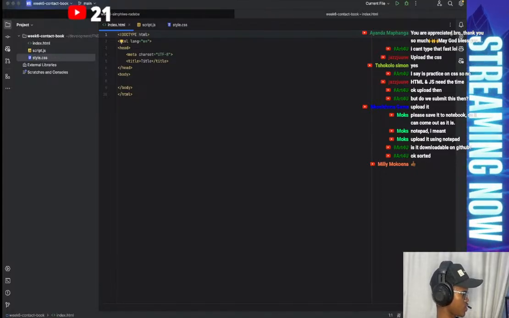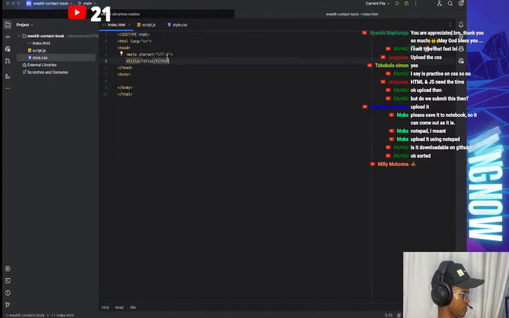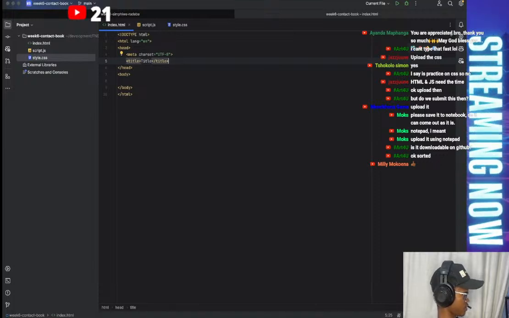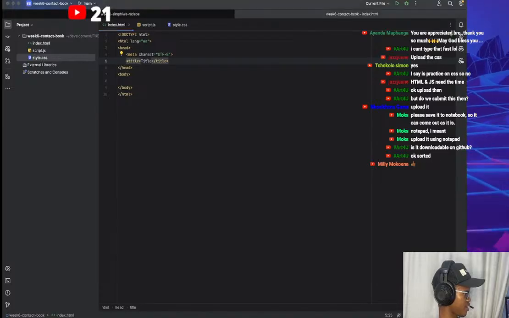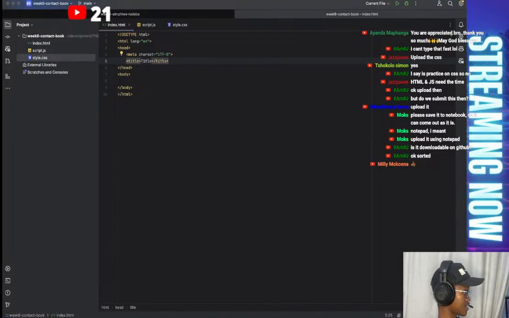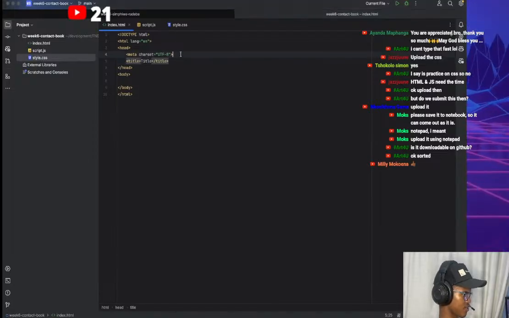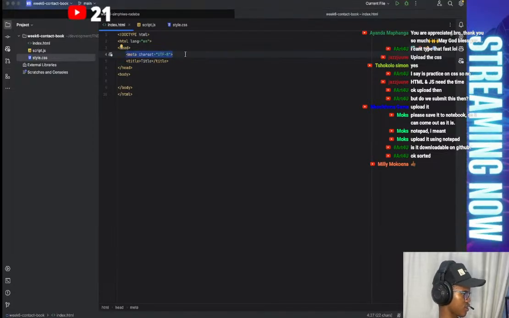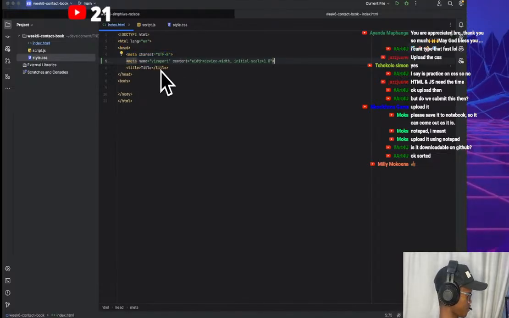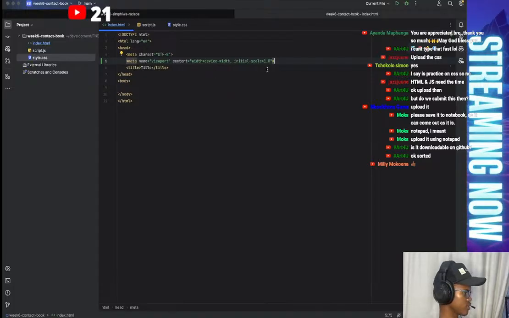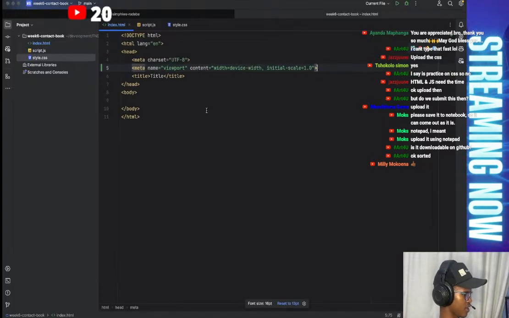All right, so obviously the first thing we'd have to do, if you were in VS Code, it would have added all the different information of your browser, of the HTML document.